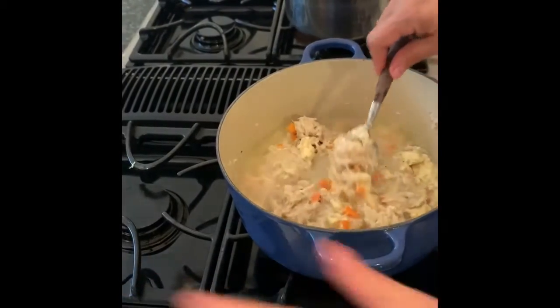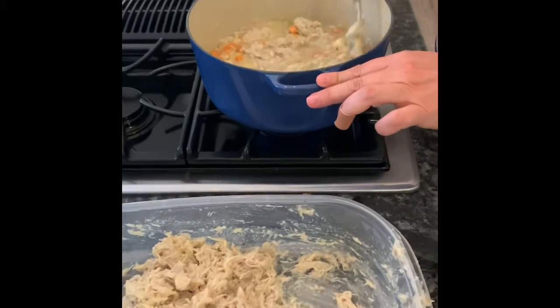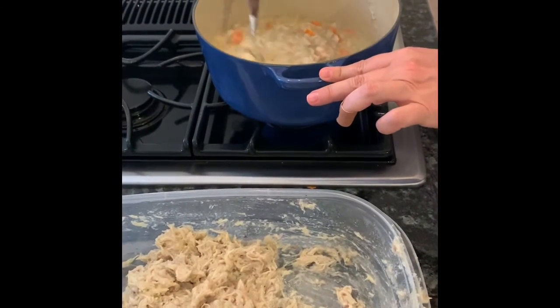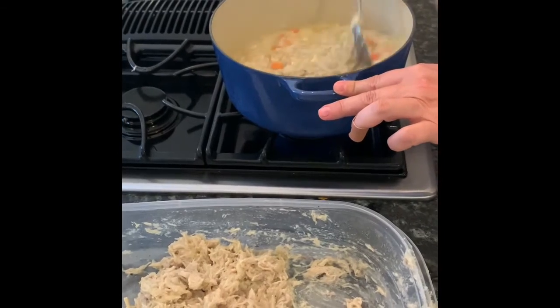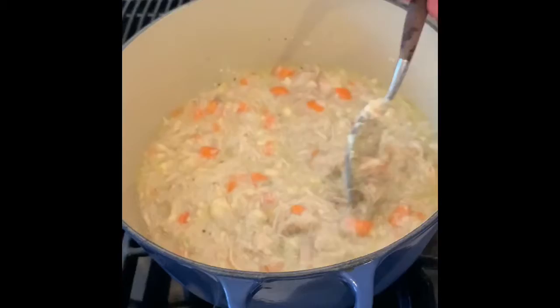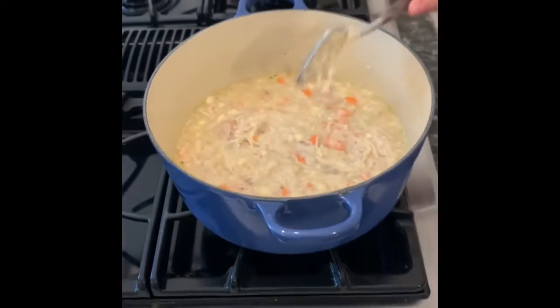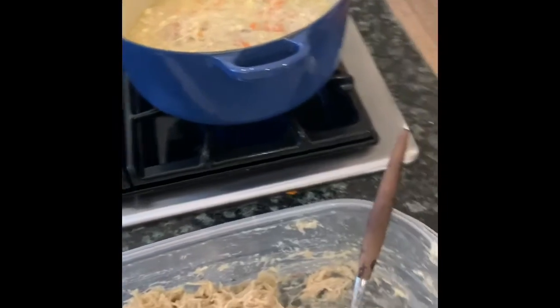And like I said, this is broth with this chicken, so it has a little bit of fat in it from the olive oil and the butter. So it's basically gonna cook down. So this is what it's gonna look like, and it's gonna have a little more fluid to it. And then the next thing that you do, you get that going on the stove. You need to add more water, just play with the consistency.